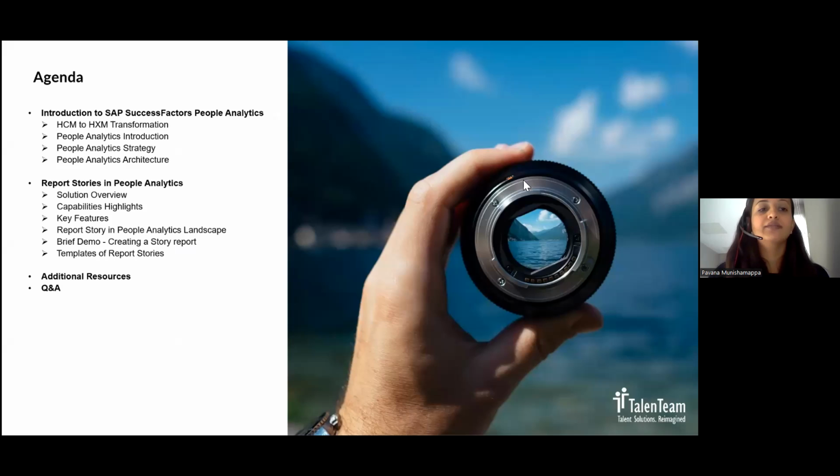Okay. So to quickly start with the agenda, we will deep dive into report stories as part of the people analytics solution, where we will talk through the solution overview and the capability highlights of report stories, the key features and functionalities they offer, the report stories analytics landscape, a brief demo of how to create a report story, and also the templates of report stories.